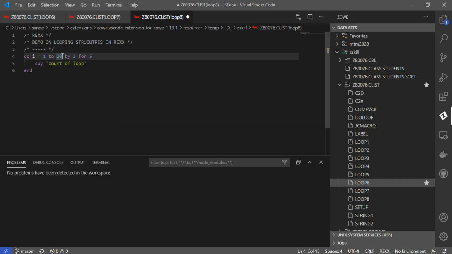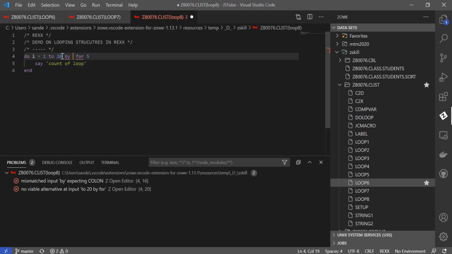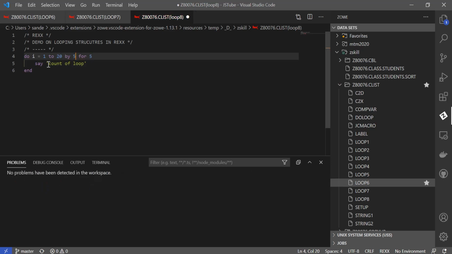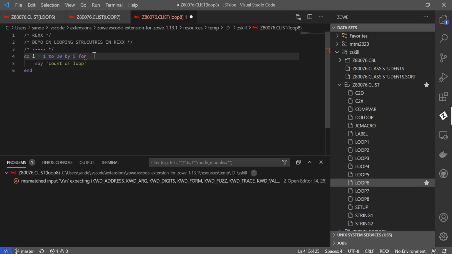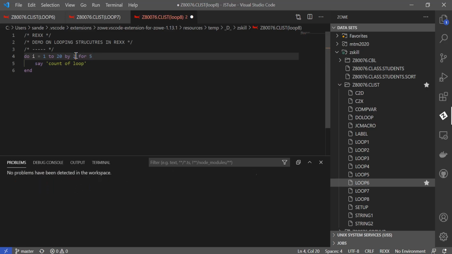Say we say for 5, that means there would be 5 iterations performed. If I give 5 times with step 2, that means there would be only 5 iterations, rather than 10 iterations.